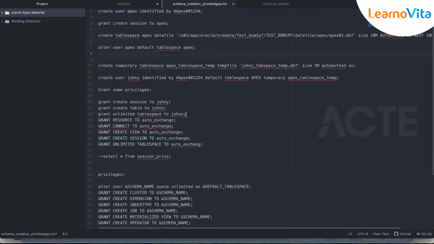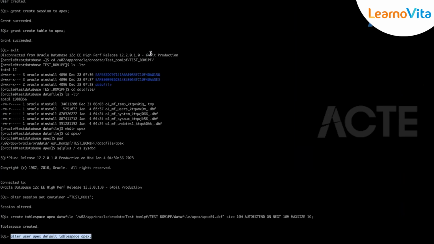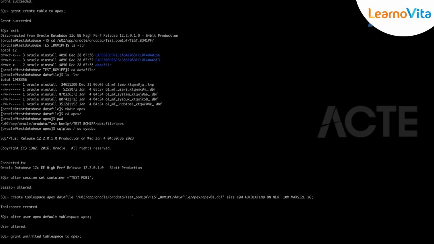So we have to give this: grant unlimited tablespace to Apex. That means all the database files which you add to the tablespace, Apex can use all the space in the tablespace. And succeeded.